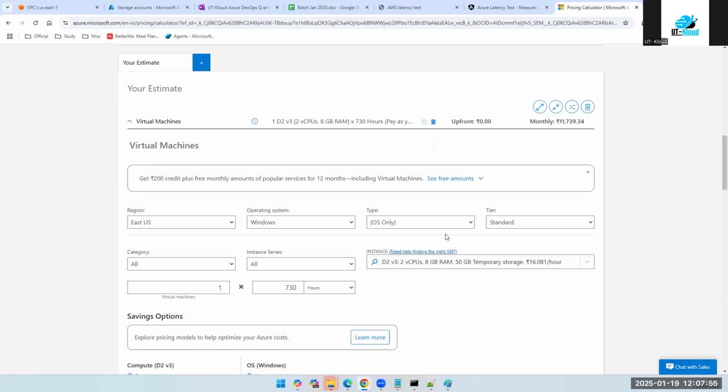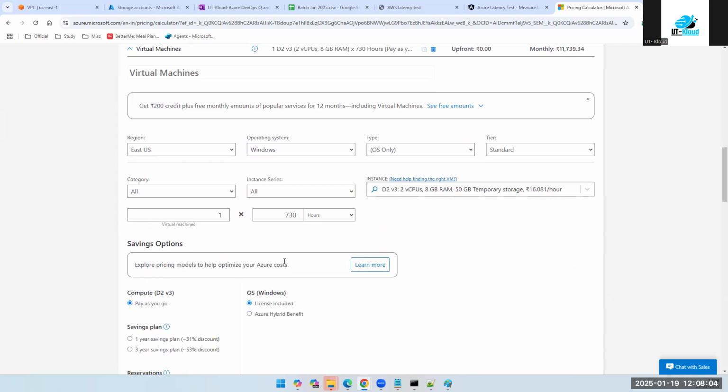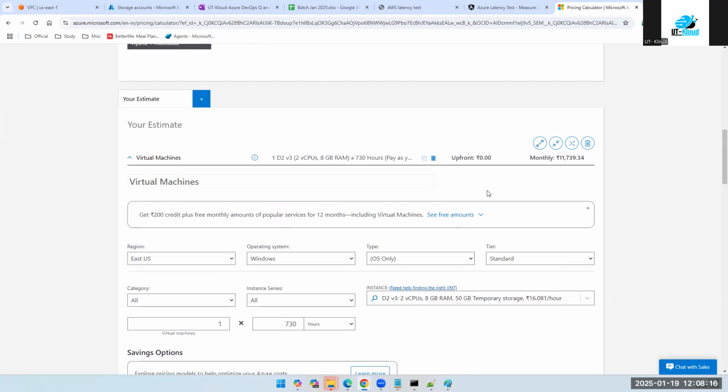So those two cannot be compromised on anyway. But I'm saying there are n number of applications with no compliance and no latency issue, right? In that case, costing is the factor which will decide, like Varshar bhai said. I can change this, and the costing will go up or down, but this is not what we are learning now. What we are learning is region.